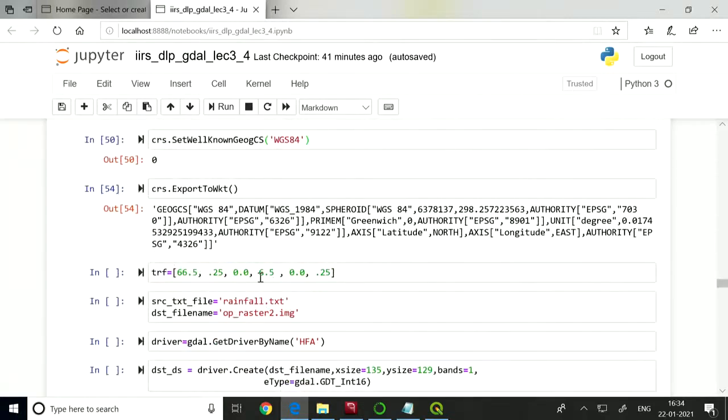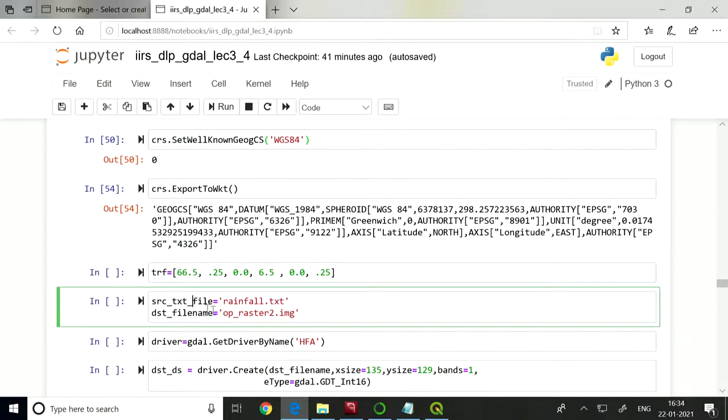Once we define the transformation information, similarly we now have to read the data from our text file. Then we write it to whichever file we want, like India georeferenced, we will say GCS. So instead of writing to the GOT format, now we will write it to the IMG format. So I have given it a name, India_GCS.img.